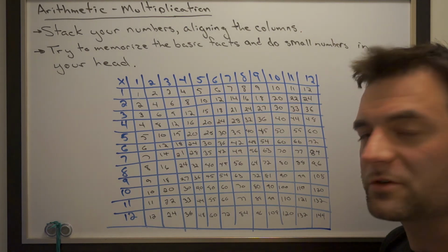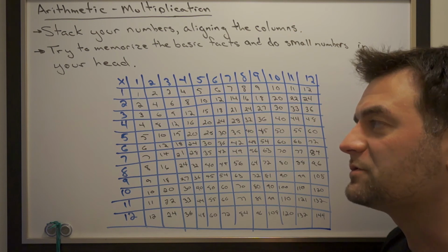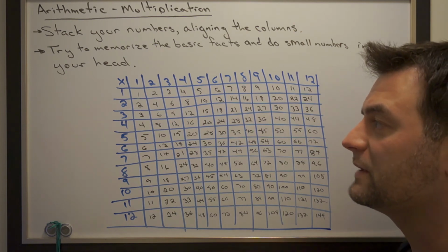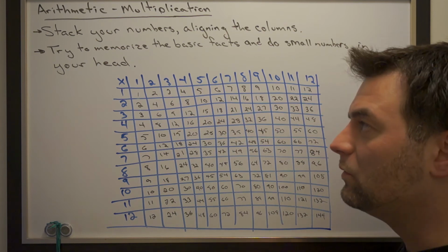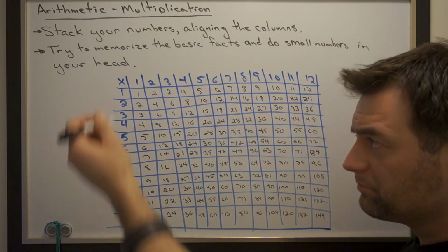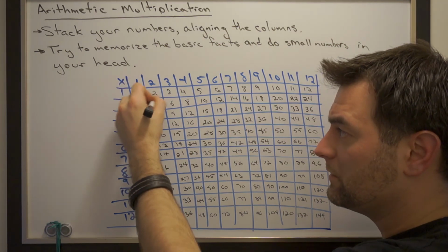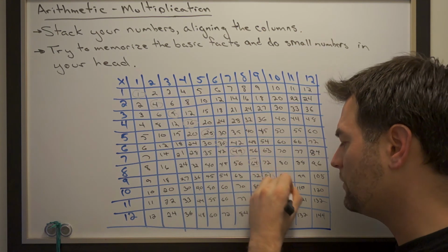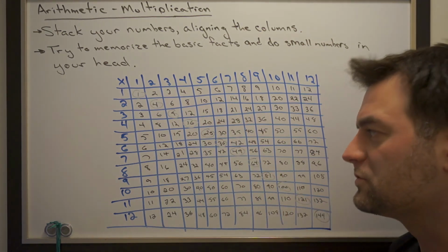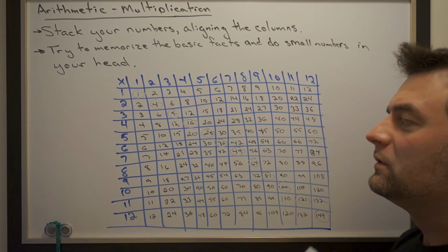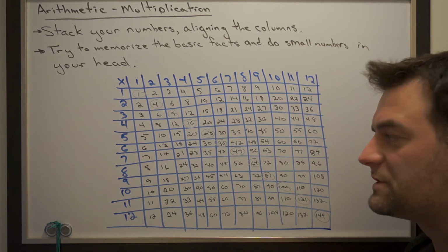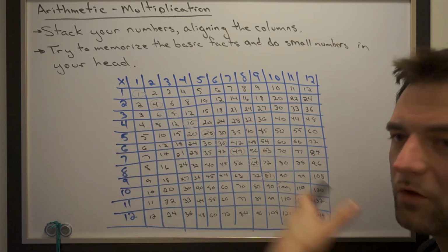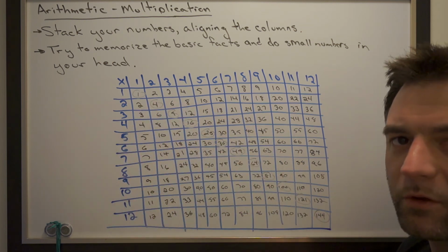Now, on top of that, there's some key numbers here that are really important to learn in regards to perfect squares. Perfect squares are a number times itself. So something squared means we're multiplying a number by itself. And we'll get into some of that in the next lesson. But here we have 1, 4, 9, 16, 25, 36, 49, 64, 81, 100, 121, and 144. Those are all the perfect squares from 1 to 12. 12 times 12 is 144, 4 times 4 is 16, 8 times 8 is 64, 10 times 10 is 100, and so on and so forth. All those numbers are just the same number multiplied by itself.